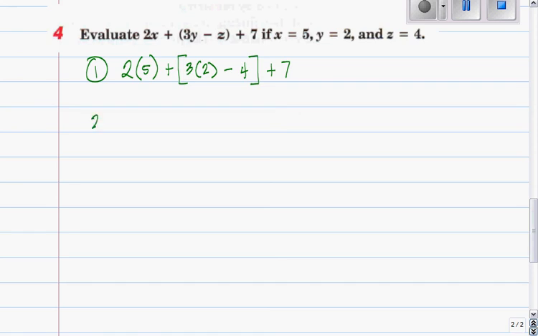Second step. What do we need to do in the second step? We need to multiply 2 by 5 and 3 by 2. Okay, good, but before we do that, according to our order of operations, what do we need to do first? The brackets. The brackets, good. So we'll leave this as 2 times 5 for now, bring that down. Then we solve what's inside the bracket. What's inside the bracket? Do you know? 6 minus 4. 6 minus 4, plus 7. Let's do it step by step. Next step. Rachel?